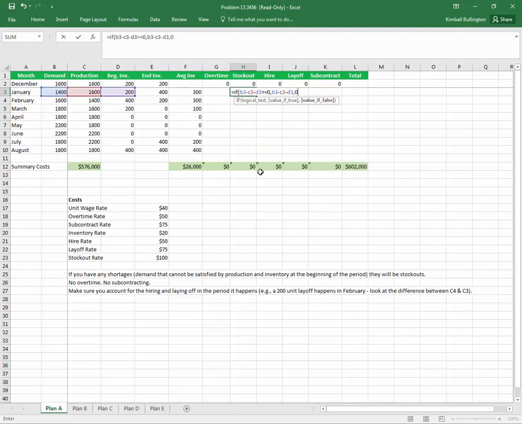If not, put 0. And when we copy that to all of the cells, indeed it gives us a correct answer for May and for all the others. So good, we've calculated stockouts.